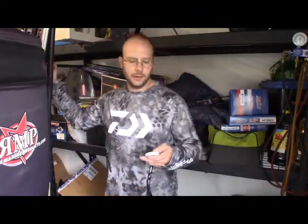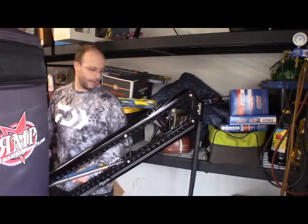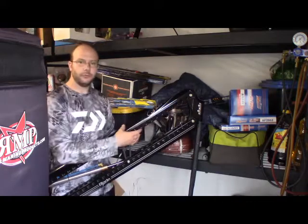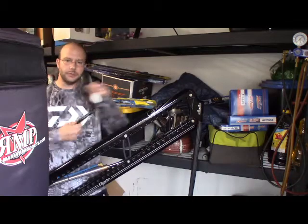Alright guys, so we got our wires taped up, and the next step is going to be to lower your power pole and connect it to the top of it, as well as run your wires. Being that I'm in my garage, things are a bit tight here, so I'm going to stand behind the power pole so I don't block your view. We're going to just lower it a little bit, and as you can see, I'm hitting something, but no big worries. This gives me enough room to work here, so you don't need your boat out of the garage completely to be able to do these.